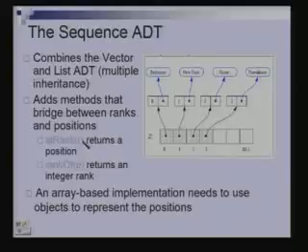Given a particular rank, how do I determine the position corresponding to that? Suppose you gave me rank 1, I follow this reference, and this is the position corresponding to this rank. At this position, there is an element stored. What is the element? In this case, it's New York. At this position, besides the element, there is something else stored, which provides a cross reference, which tells me what is the rank corresponding to this element in my sequence. Right? So at each of these positions, I have an element stored and a rank of that element in my sequence.